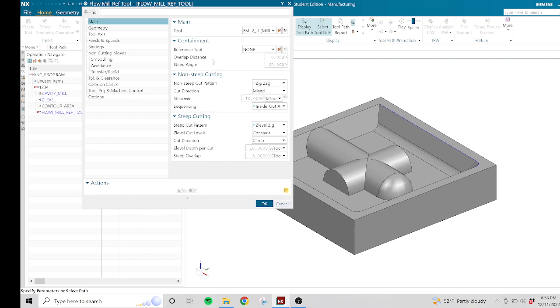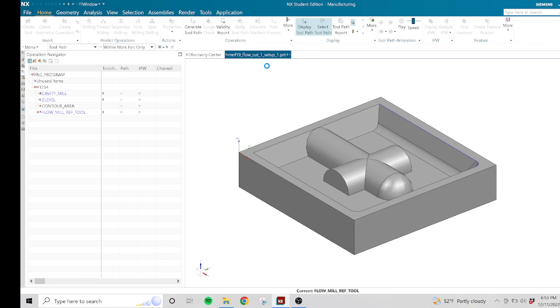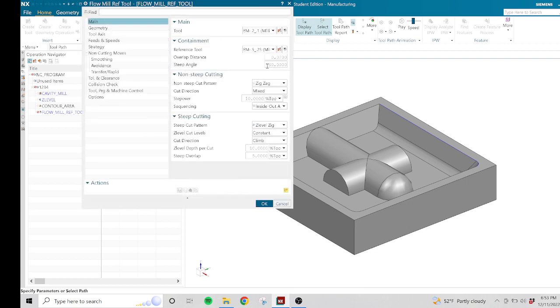Okay, in the reference tool group, from the reference tool list, select end mill 0.5 by 50 here.